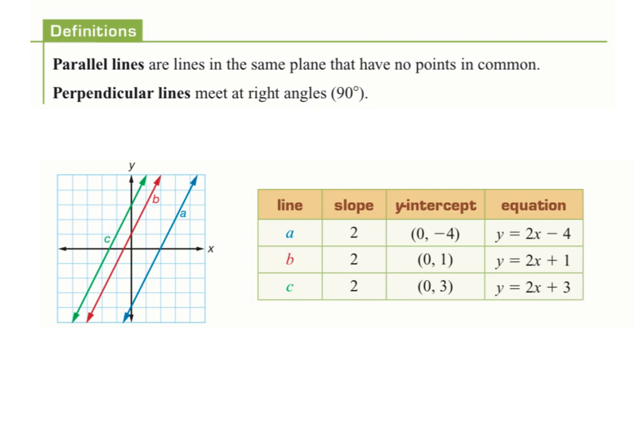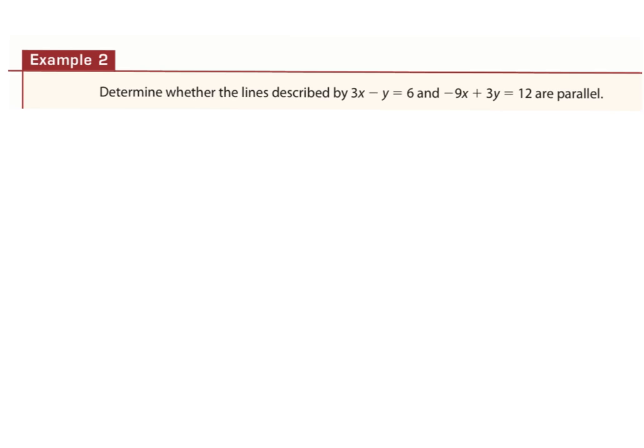All right. So the first thing we're going to do is just give two lines and we're going to decide if they're parallel. Determine whether the lines described are parallel. What form are these in? Well, these are in standard form, all right? In standard form, you can't automatically look at it and decide what the slope is, all right? In standard form, the slope is not the guy in front of the x. So we need to put these in slope-intercept form so we can look at these lines and figure out if they are parallel. So we're going to take the first one.